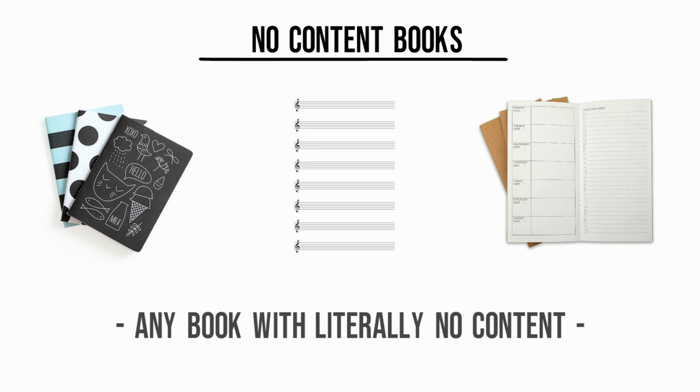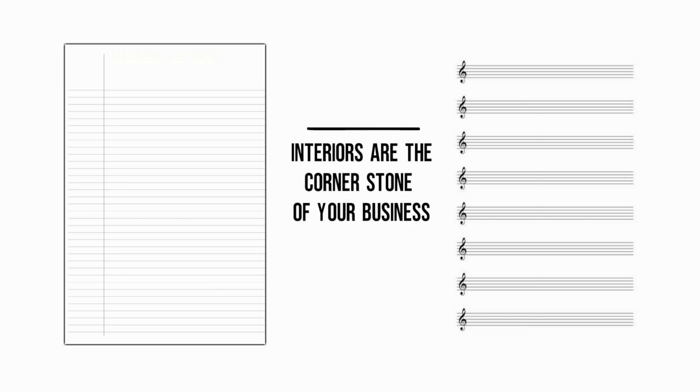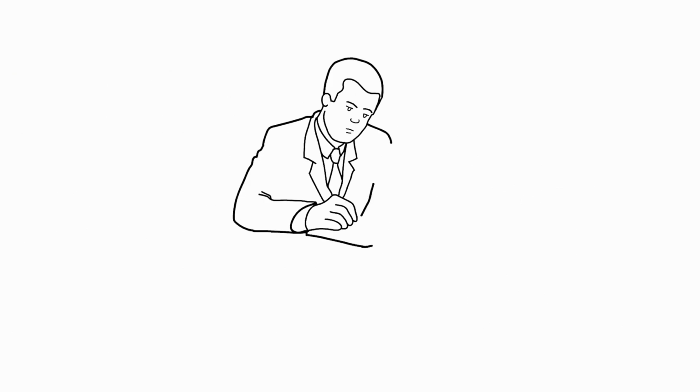All of this information sounds great. So let's get into the saucy interiors everyone is hyping about. And for those who don't know what interiors are, they're basically the design of your pages. So for example, this is the interior of our everyday notebook, and this is the interior of the music sheet book. Interiors are the main focus of your product right after the cover design, and sometimes the interior is even more important than the cover, like in the case of unsaturated markets. Buyers are searching for the kind of logbook that helps them in their work or life or whatever activity they need the book for, not searching for the coolest design on the market.